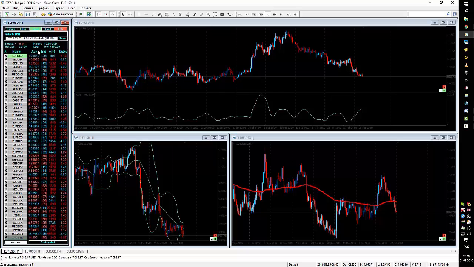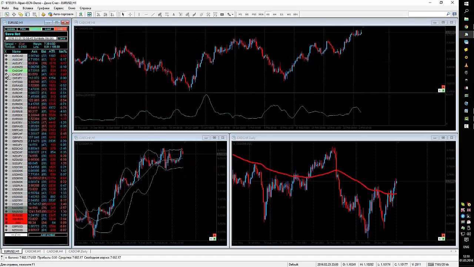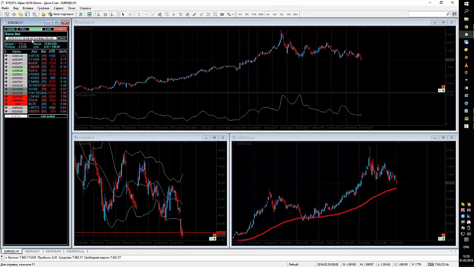This button opens the menu to save the accumulated watch list. For example, now we'll delete part of the symbols. Quickly press the save button. The name can be entered manually from the keyboard itself, or the program offers a default date and time, number of symbols, and the total number of symbols from a broker. Let's name it test video 2. Press the save button and the list will be saved.